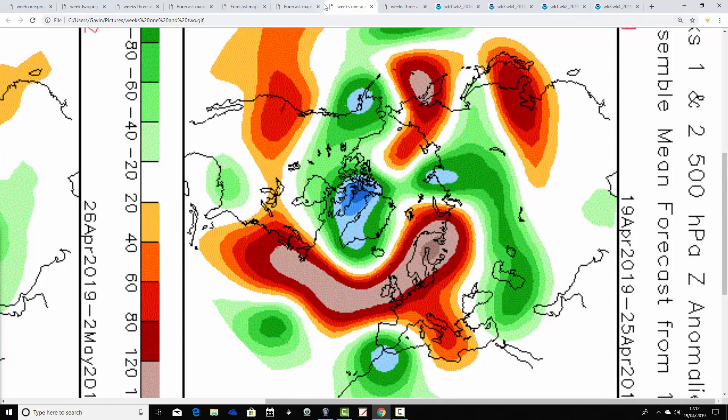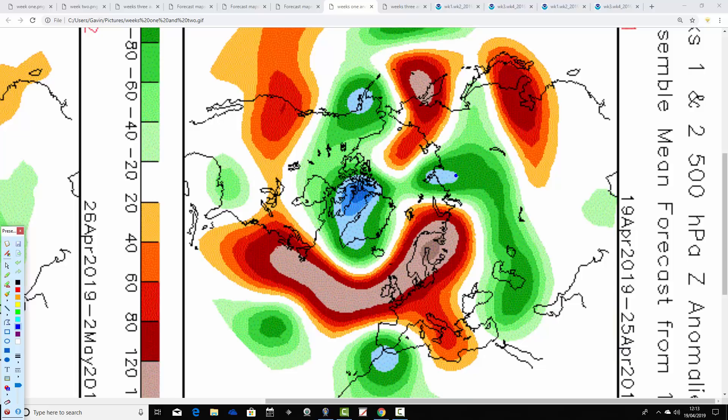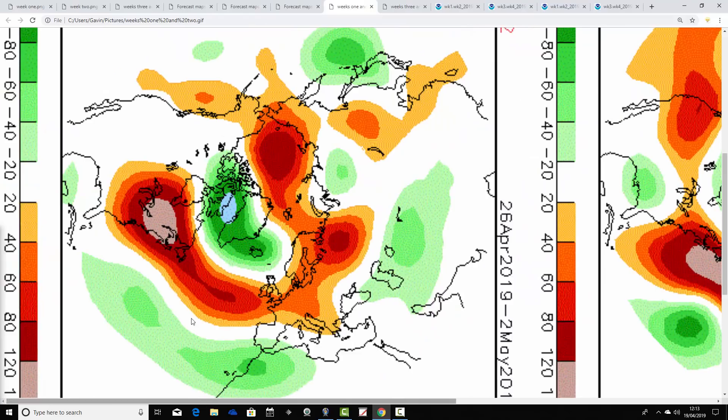Let's have a look at CFS V2 and see how that compares. These, again, show 500-millibar heights broken down into weekly periods. The first weekly period takes us from today, the 19th through to the 25th of April. Perfect agreement between CFS and JMA — we have this big ridge of above average heights stretching from the east through the UK and out into the Atlantic. Below average heights are up to the northwest, the jet stream is pushing northwards, and once again we're under high pressure with lots of dry, fine conditions continuing through the next few days.